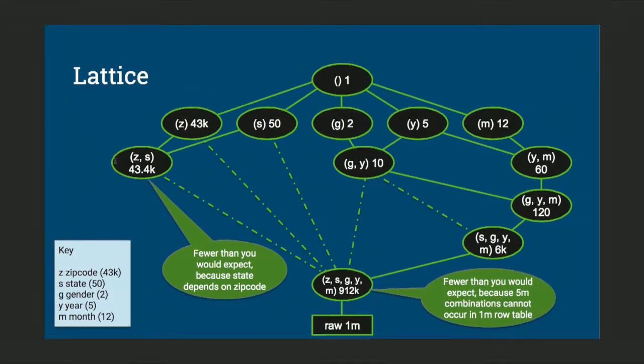So the implication of this is it'd be crazy to create a summary table on zip code. It'd be much better to create a summary table on zip code and state because it only has a few more rows. But we can still answer queries that are grouped by state and answer queries which are grouped by zip code. So that is a valuable summary table to create. We'd like the system to be able to figure this out.